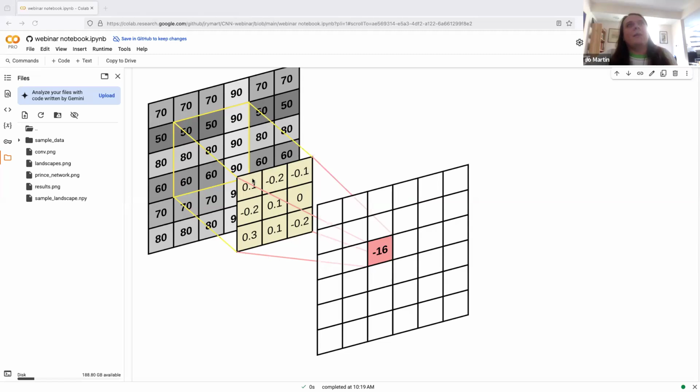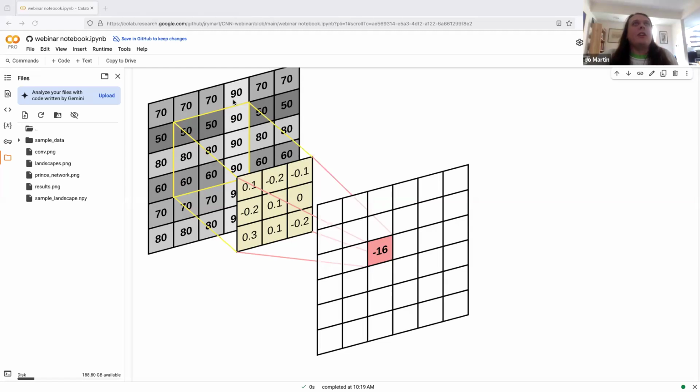So 50 times 0.1 plus 50 times negative 0.2 plus 90 times negative 0.1 plus 80 times negative 0.2, et cetera, et cetera. Then you add this all up, and that becomes one pixel or feature or activation in your output. So this set of 9 becomes this pixel in the output.